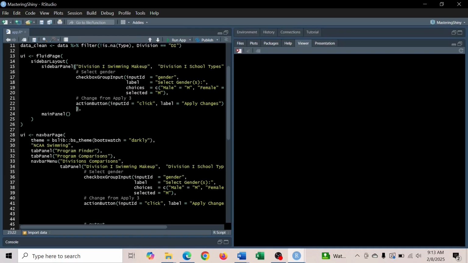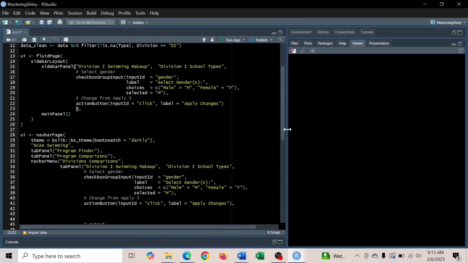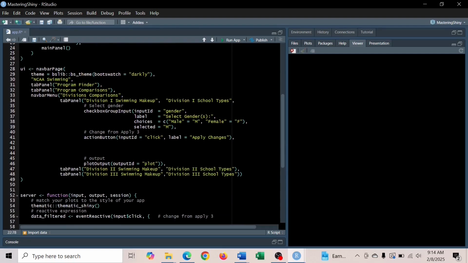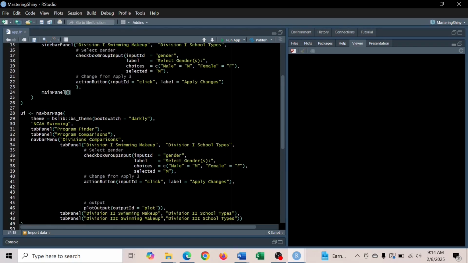Yeah. So here you can see that. Let me zoom in for you guys. You can see this closing parenthesis matches this opening parenthesis, and this closing parenthesis matches this opening parenthesis. Yeah, so everything looks good. And this output here, plot output, Control C, and let's put that here.